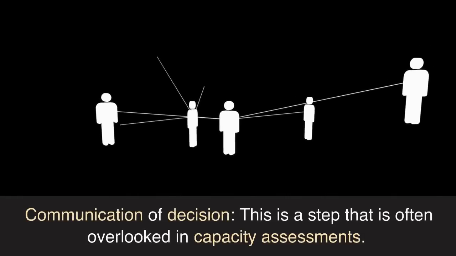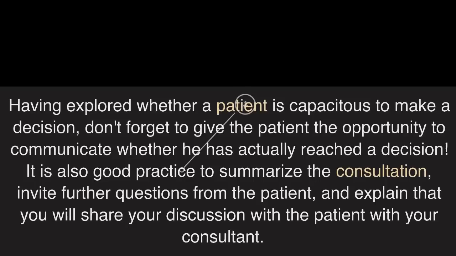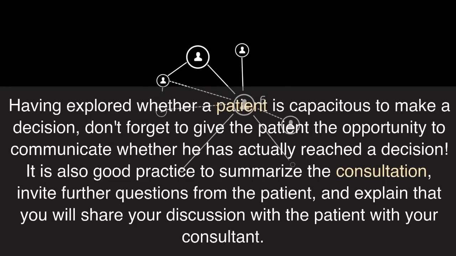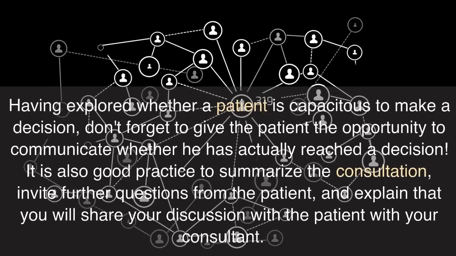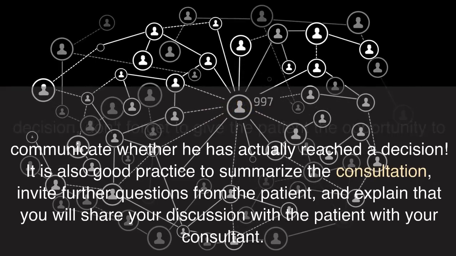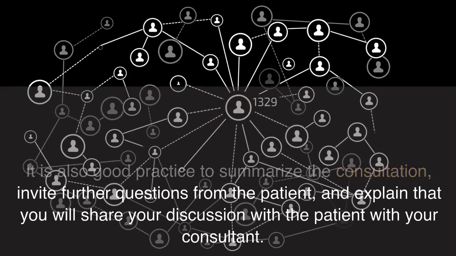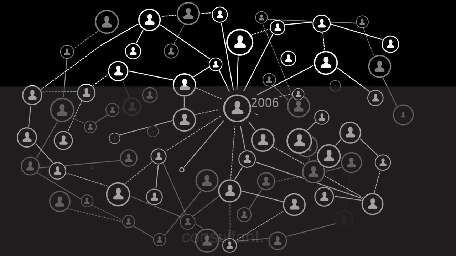Communication of decision: this is a step that is often overlooked in capacity assessments. Having explored whether a patient has capacity to make a decision, don't forget to give the patient the opportunity to communicate whether he has actually reached a decision. It is also good practice to summarize the consultation, invite further questions from the patient, and explain that you will share your discussion with the patient with your consultant.